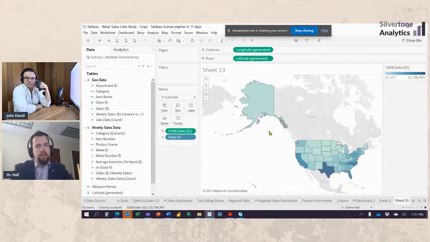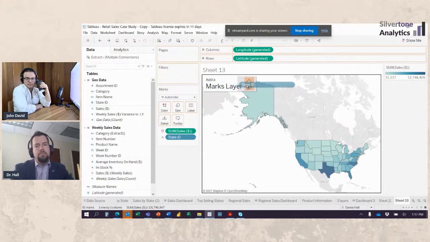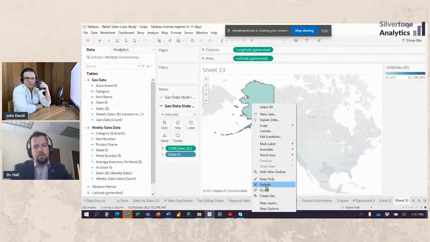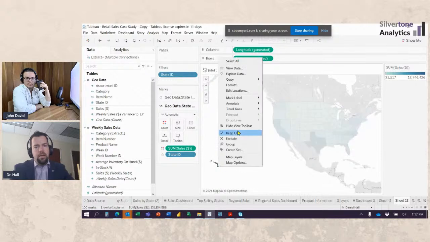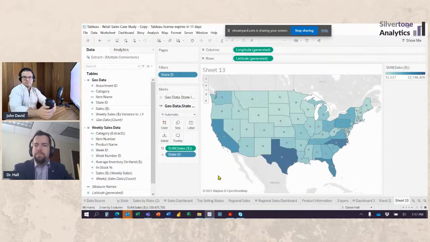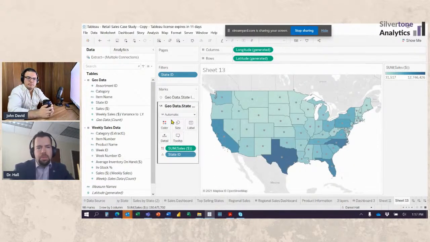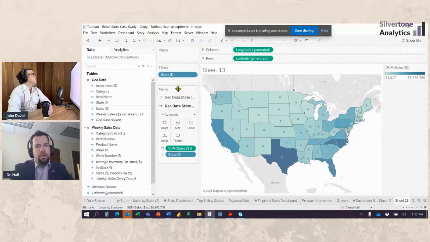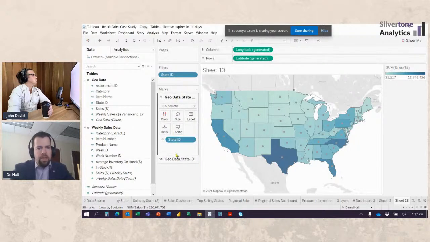So I'm going to go back. And so what I'm going to do instead is I'm going to take that same geo field, state ID, and drag it to the map. And it automatically says, hey, you want to add a marks layer? Yes, I'd like that very much. I'm also going to exclude Alaska and Hawaii so you can see it a little bit better. Okay, so now I've got kind of like the equivalent of what happens when you do a dual axis or you're doing a bar and bar chart. You're going to get two marks areas here, except there's not an all here. There's just like one for each layer.